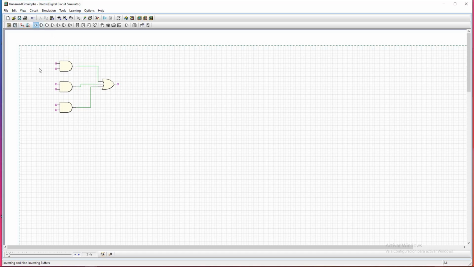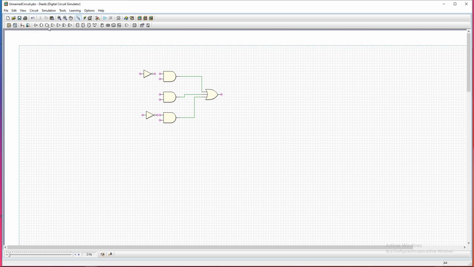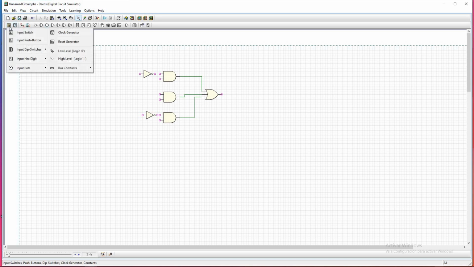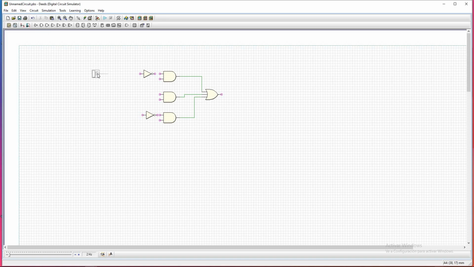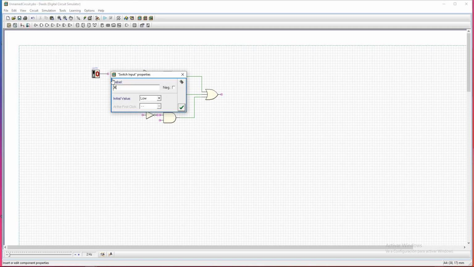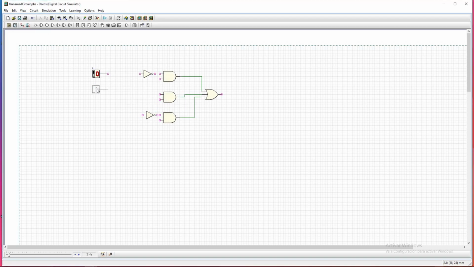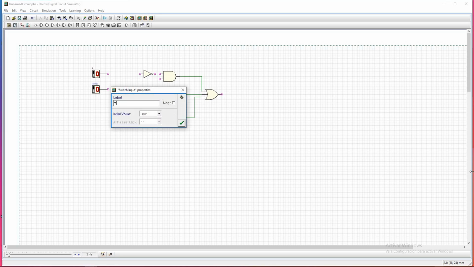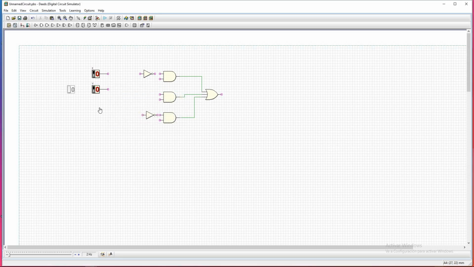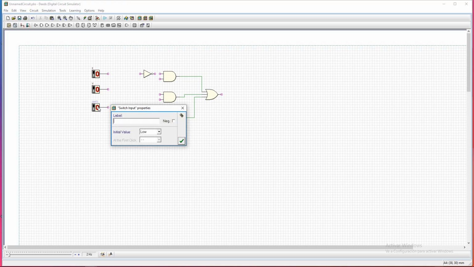So here, for example, I'm going to imagine that these variables are negated, and I have to add the inputs. For the inputs I can use, for example, a switch. This is going to be a switch called X, another switch that I'm going to call Y, and a third one called Z, since I'm considering a 3-variable function.